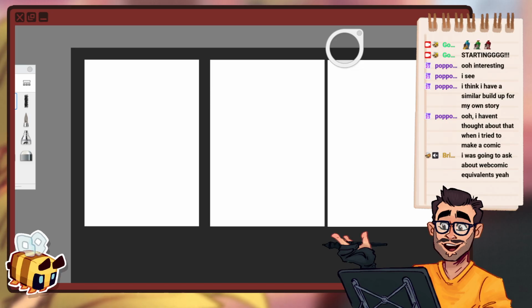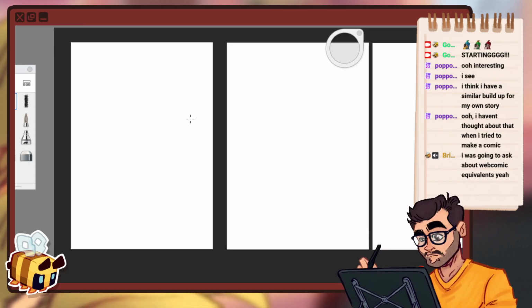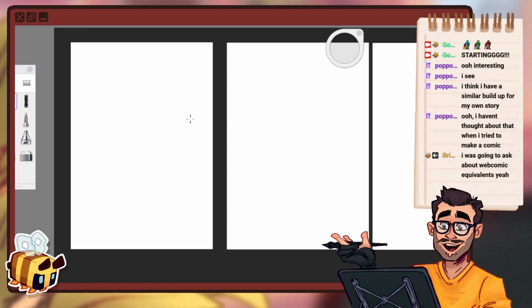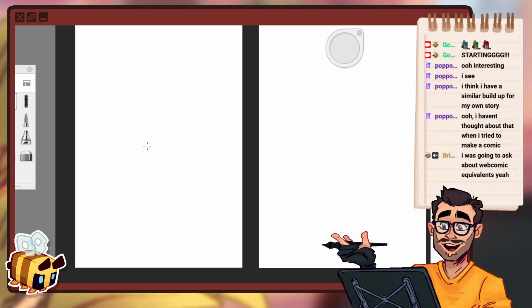The bigger the people inside that panel, the faster it's going to feel, and the smaller they are with the framing, the wider and slower it's going to feel as well. And also you can control time with the literal amount of words that you put on a panel. If you put thousands of words on a panel, you're going to force your reader to stop and read everything you wrote.